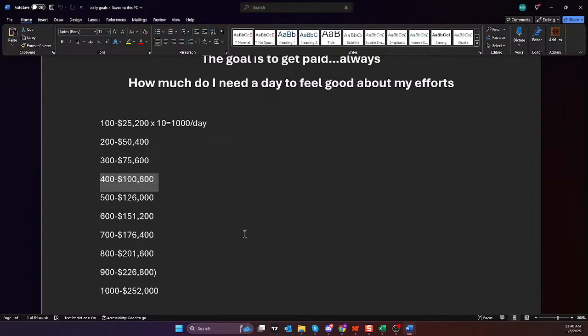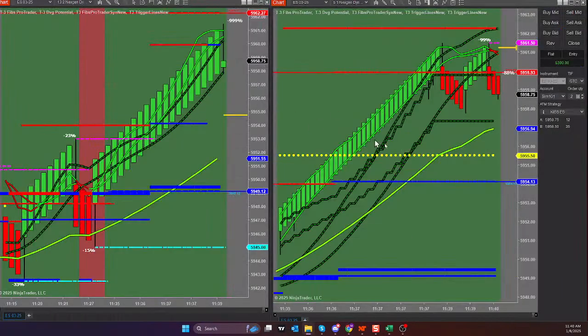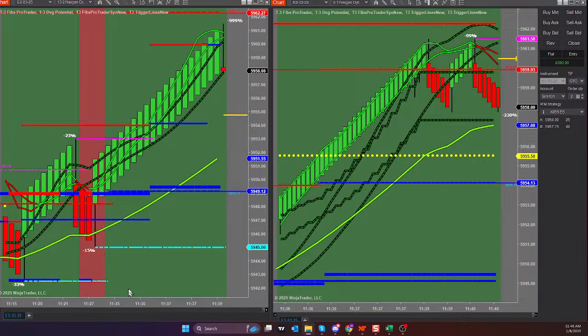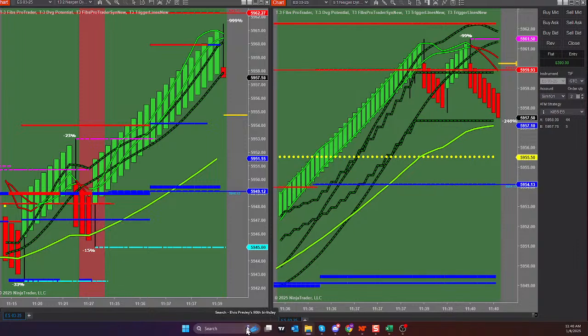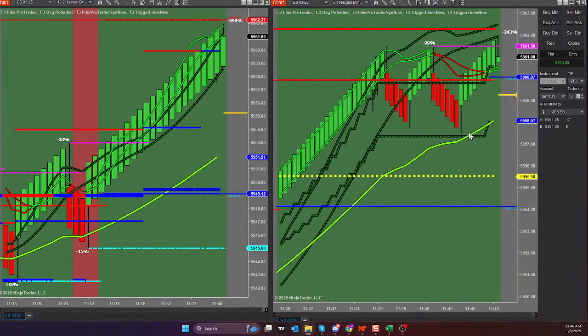You don't have to be in every move. You don't have to be the first person in holding that an area holds. You don't have to be the last person in hoping that that area would break. You have an amazing plan designed to help you capitalize on the moves within the moves. This area has the potential to break, and it came right back to the mid-band, right at the bottom of those triggers before it went back up. That's what we teach every day.